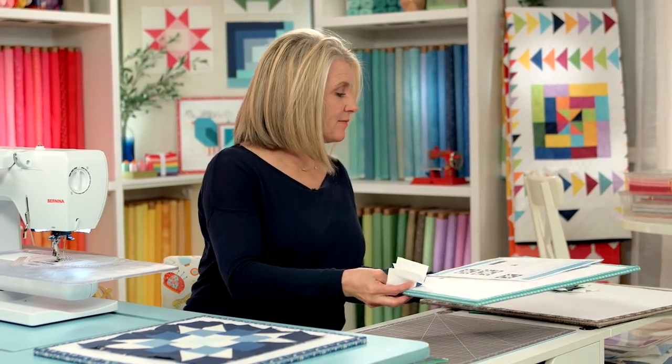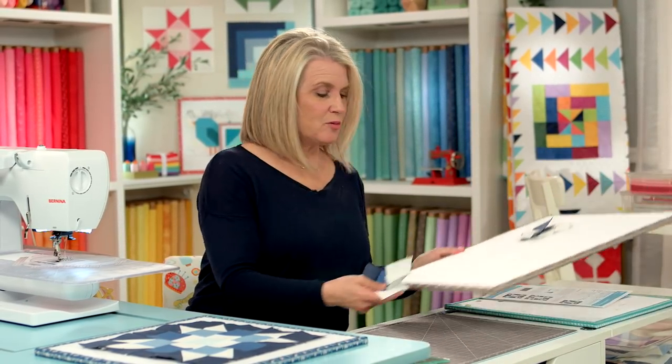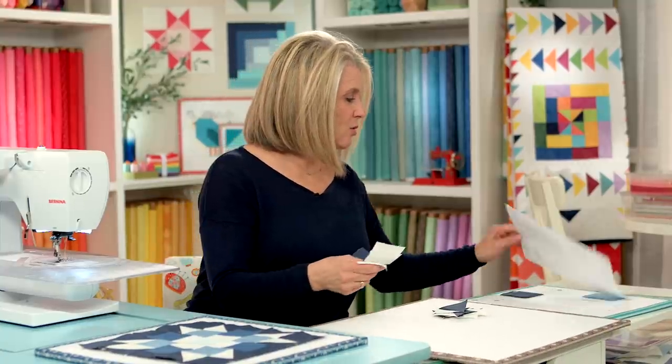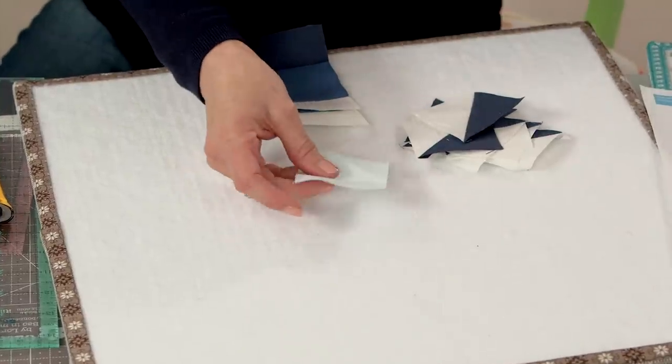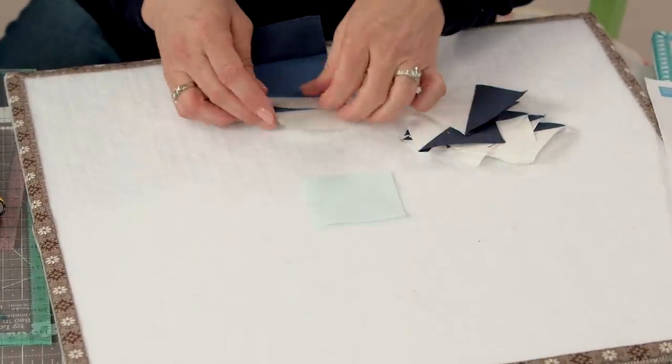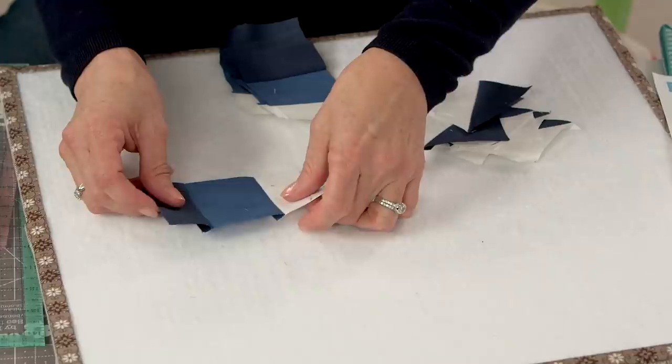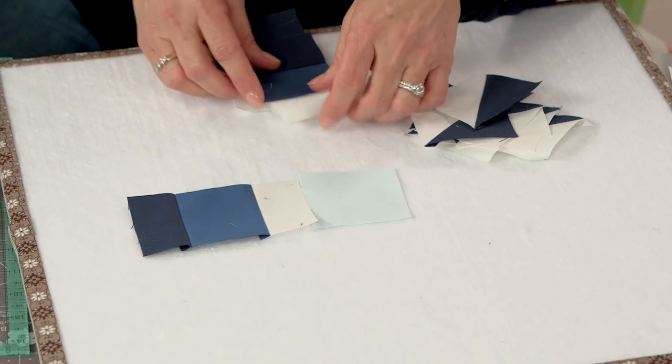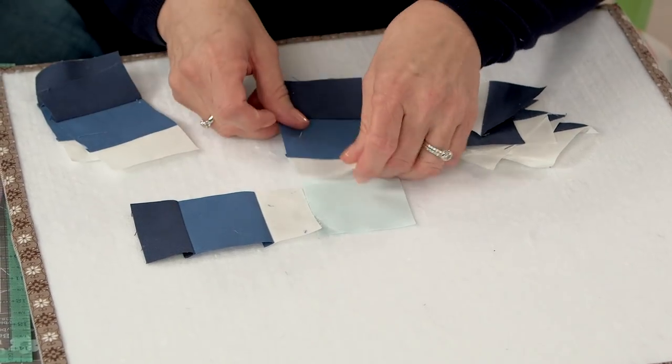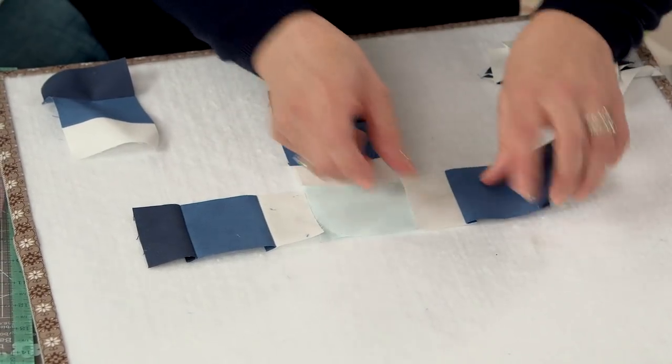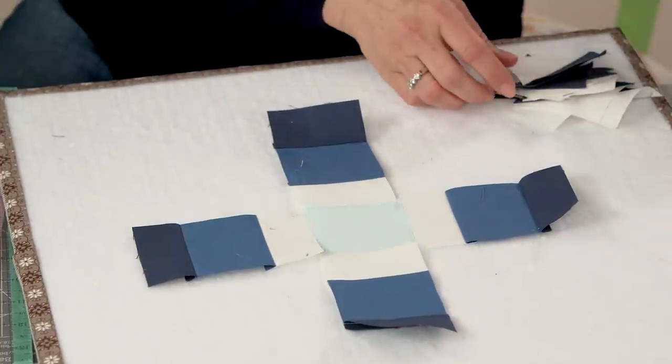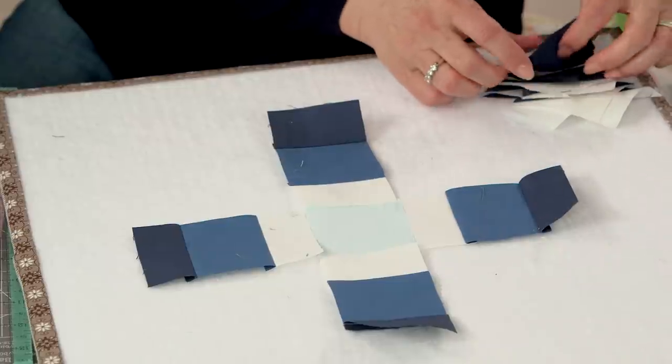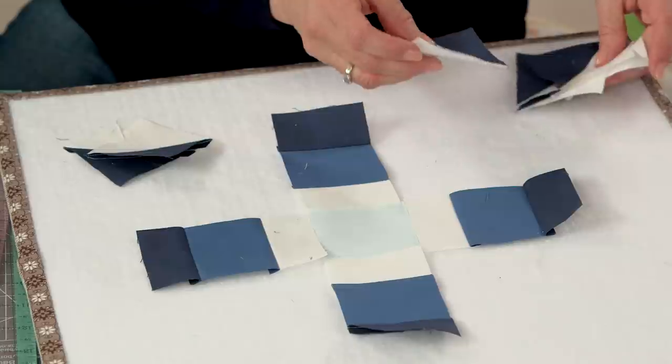Okay, now we're ready to assemble our block. Because we've made all our units and now we just need the squares, the remaining squares. So we have this A block, which is the center. It's kind of that bleached denim. That's the center. Now radiating from the center, starting with the white, going out to the medium blue and to the dark blue. That goes just like that. And now we need to make the little cat sections.